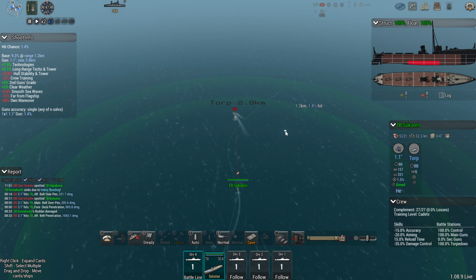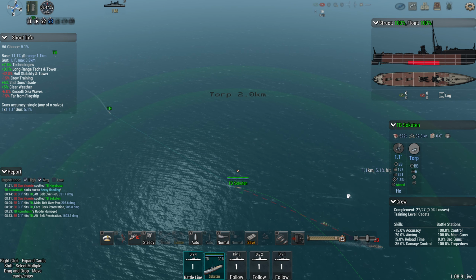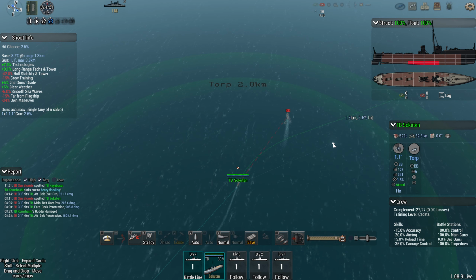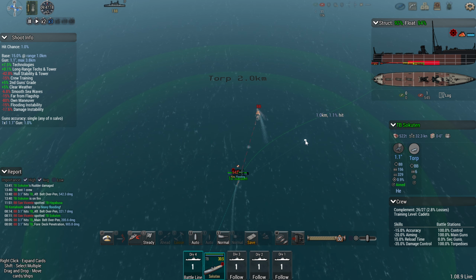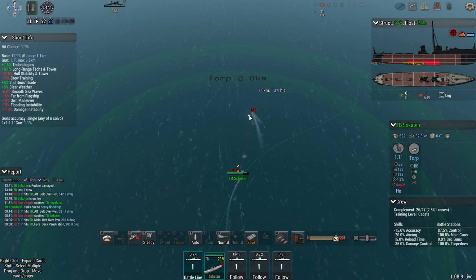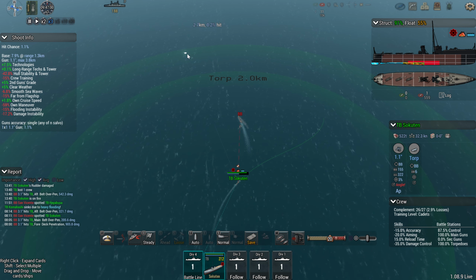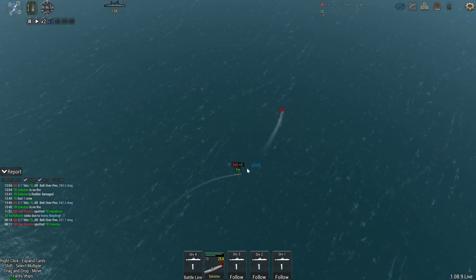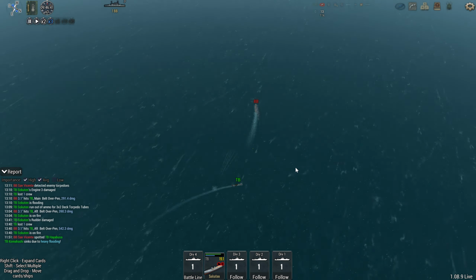So our ships are to the left of us, so if we go this direction we're going to get friendly fire. So we're going to go this direction from behind. We have a worse firing arc because obviously he's stern in rather than broadside, but at least we won't get friendly fire. There we go, he's fired his torpedoes.